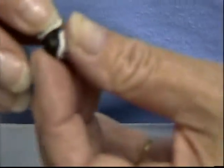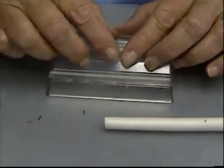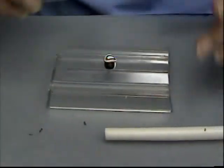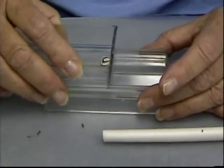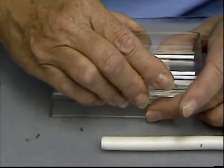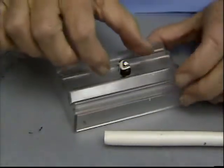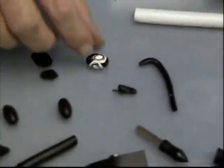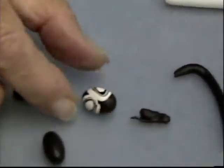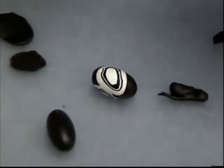And now she's going to set it back into the tri-bead roller in the center section. Now this time you don't want to roll back and forth several times, because if you do, you'll deform the bead. So she's just going to roll a couple of times, maybe once forward and maybe once back, and that will reset it into its original shape and push the material on the outside into the surface of the other bead and make it all one formed piece.